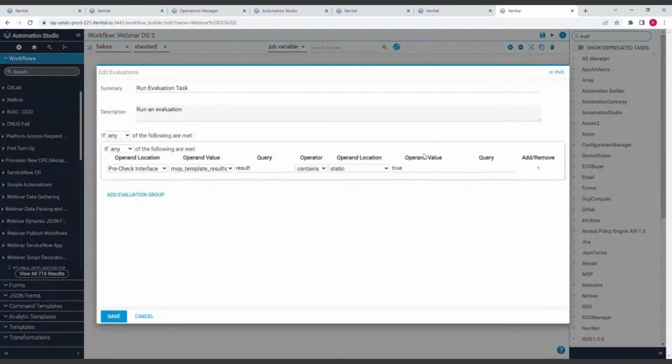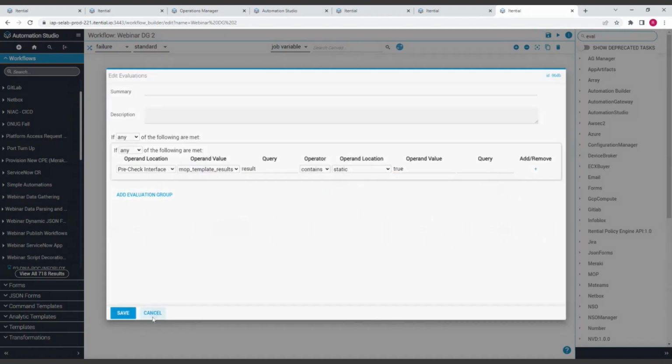And if I double click the evaluation, what it's asking for is, what are you looking for in the previous results? So the pre-check interface, this is where it runs a command template. This is the source. I'm saying from this task that just executed, get the results. This is the variable that holds all the results. And now I want to query specifically something called the result, and I want to compare it to true.